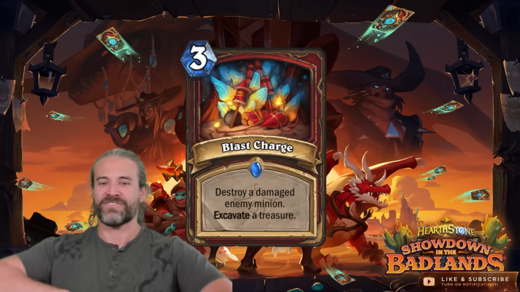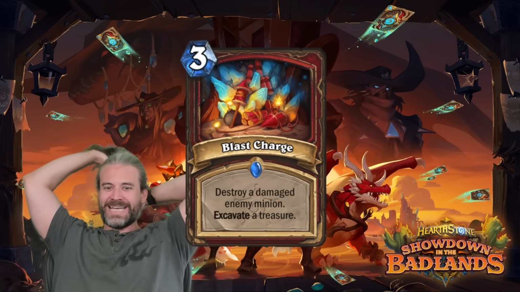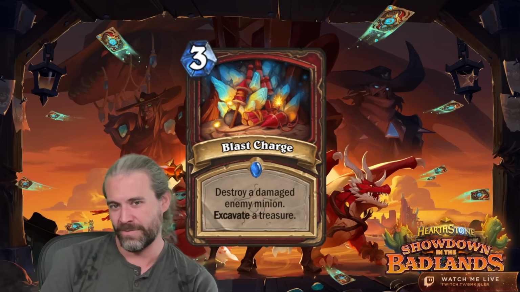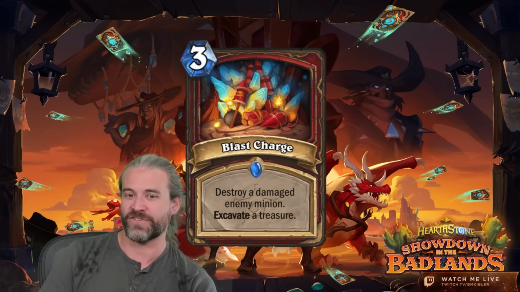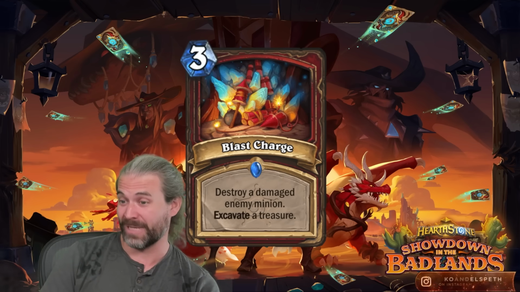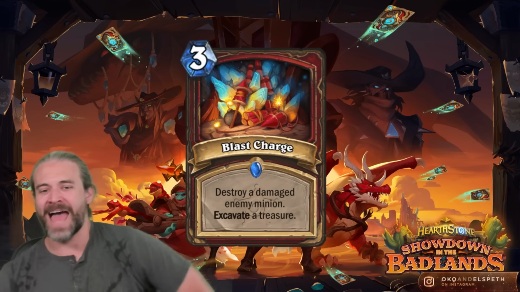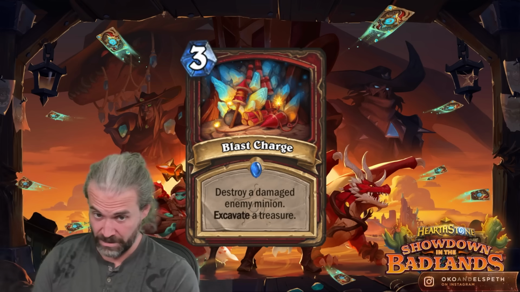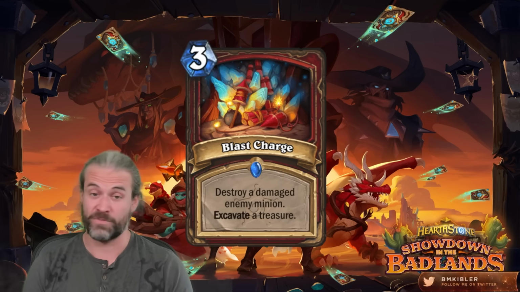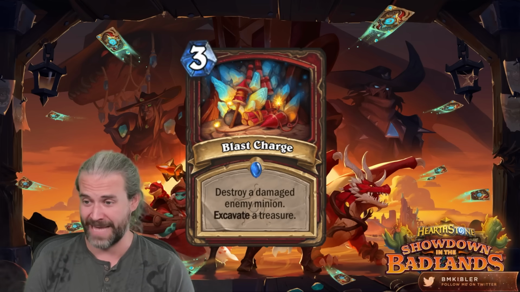Next we have Blast Charge. 3 cost, destroy a damaged enemy minion, excavate a treasure. This is Execute. You're paying 2 mana to excavate a treasure on a card that already isn't really played. So your opponent has to have a damaged enemy minion to play it at all, right? Maybe you can just play this with nothing, but my guess is you can't, right? I don't know.